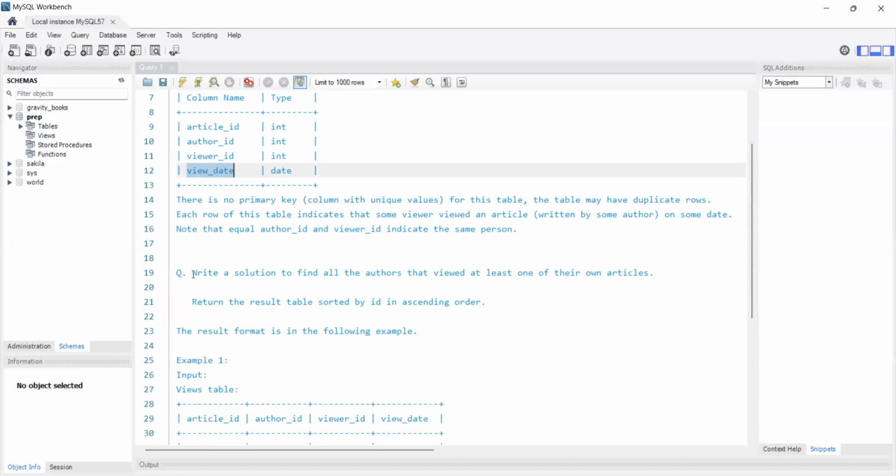The question is asking us to write a solution to find all the authors that viewed at least one of their own articles.